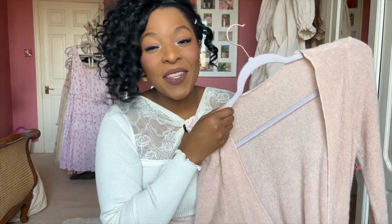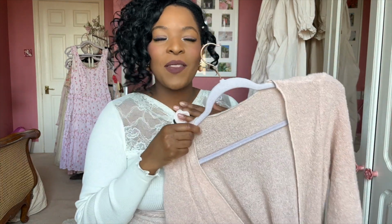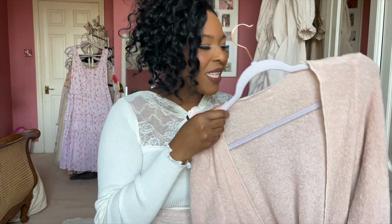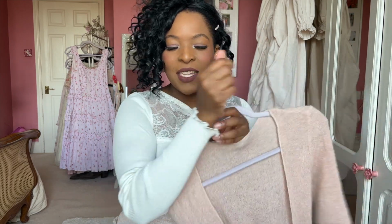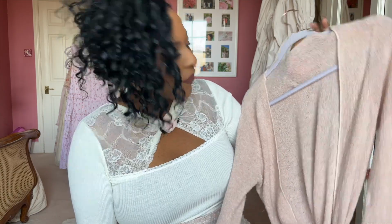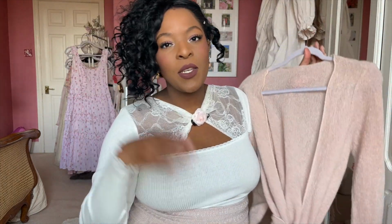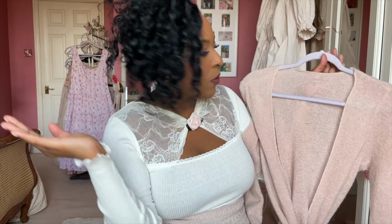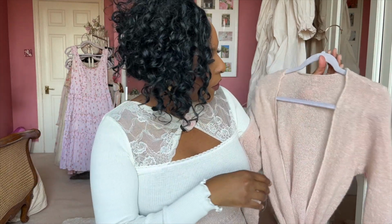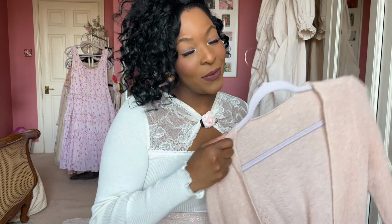It's just so lovely. It's really, again, really soft, and the sleeves are so long, which is something I just really love, having long sleeves that I can pull up like this. I don't know what it is. Maybe it's a comfort thing, not entirely sure. You're not really getting the best sense of how this looks on the hanger, but on the cutout you'll be able to see what it looks like on. But yeah, it's warm, it's comfy, it's cozy. I mean, not really much more to ask for.